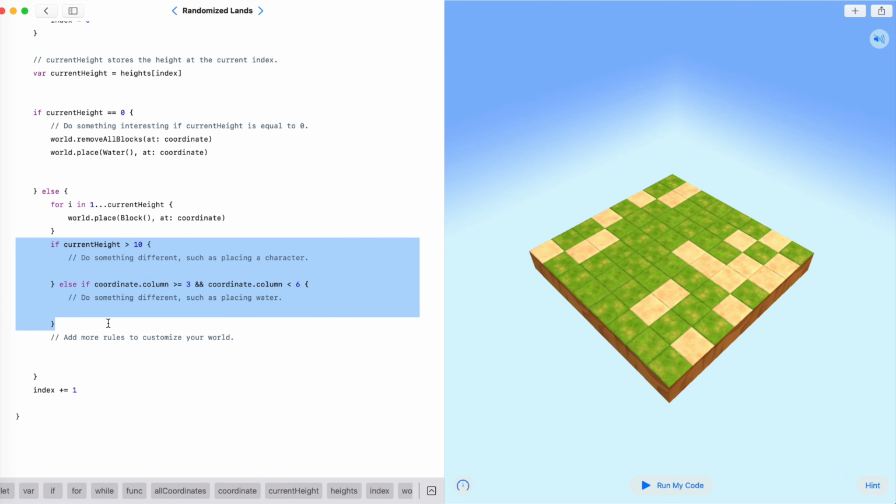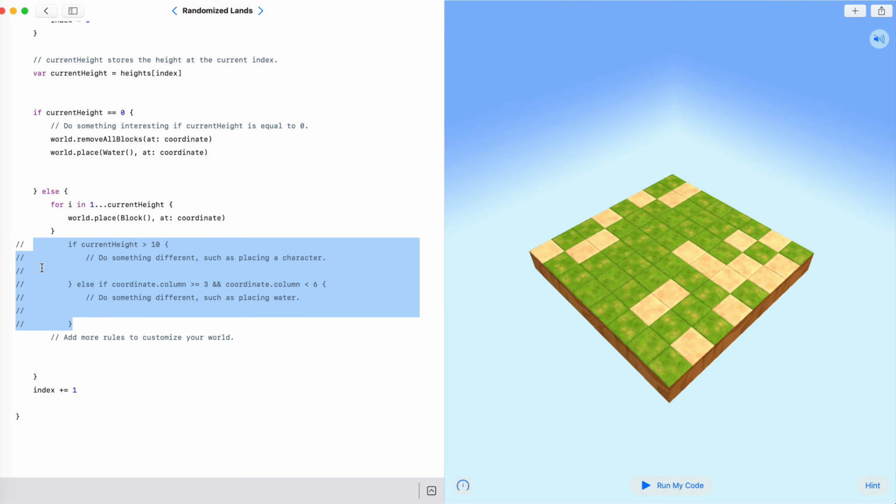So I'm going to go ahead and comment these out right now, because I'm not going to mess with that for right now. We'll do some of that in a little bit. But just for now, let's see if this is working how we expect, that we're getting fewer blocks of land over here and even some water, and more blocks in this area over here. So I'm going to go ahead and run this faster. We might have some bugs in here that we have to fix, but it's looking good.